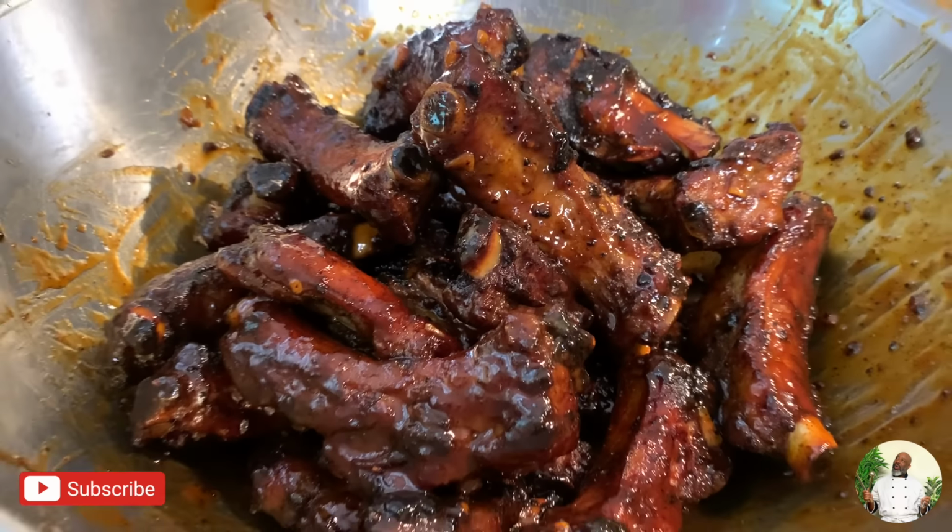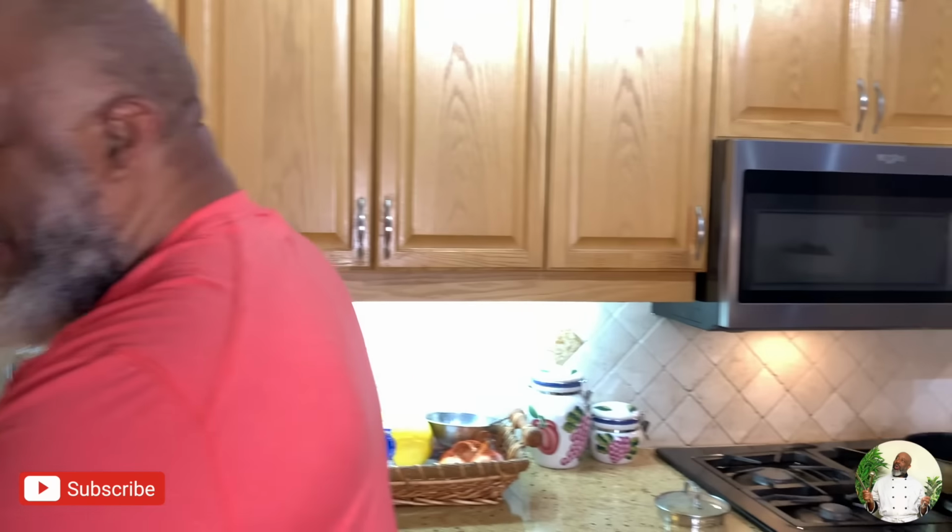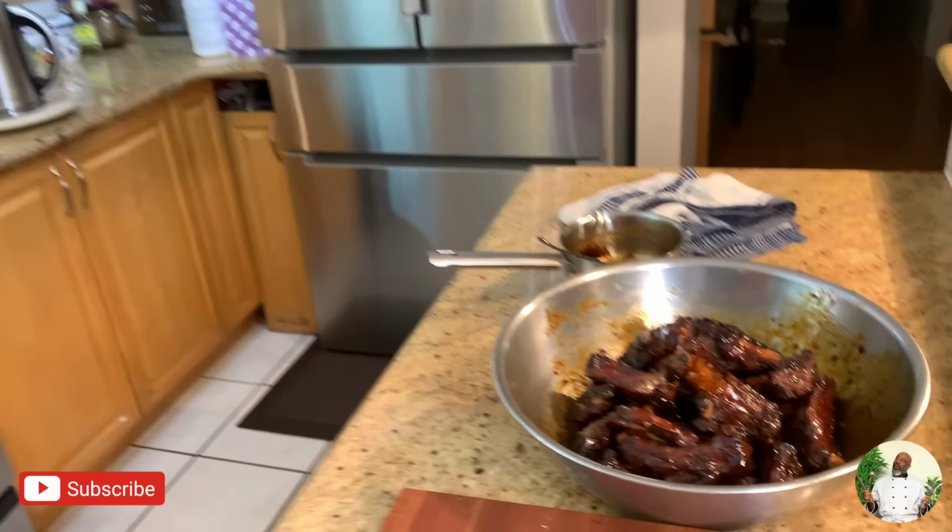All right, Daddy, so what's the next move? You're telling me it's time for their plate already? Yes. Jeez, you guys. Do you want some? I know they want some. Okay. Let's get that plate together.